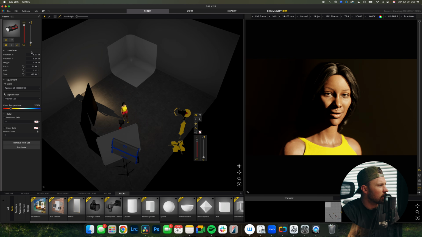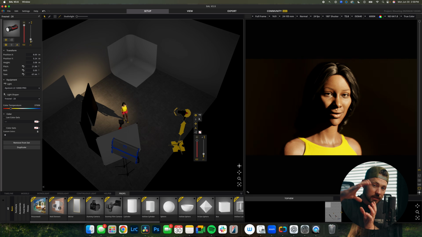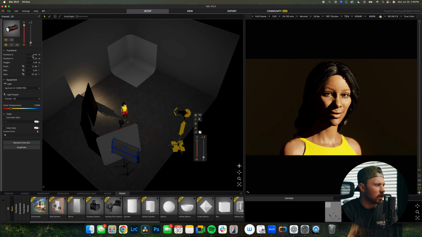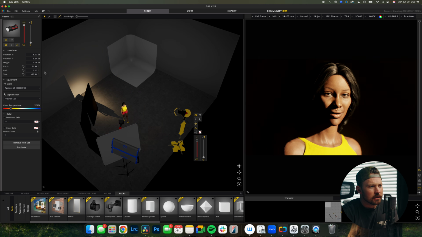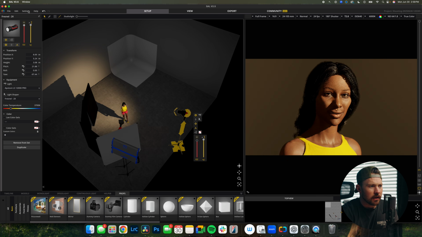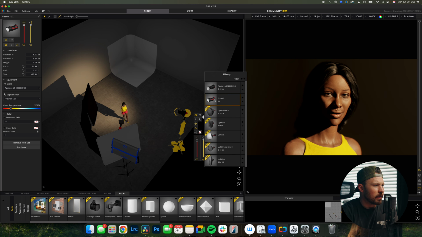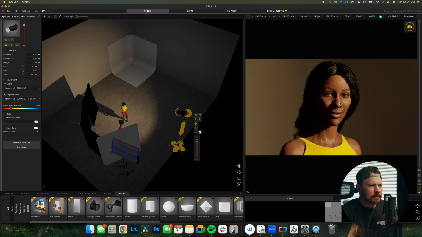This is at like a 12 degree, because the other thing with Fresnels is you can rotate them so that they have more of a spot or a flood. So there's spot, and there's flood. You can see it softens the shadow ever so slightly. Let's go back to, yeah, it softens that shadow.